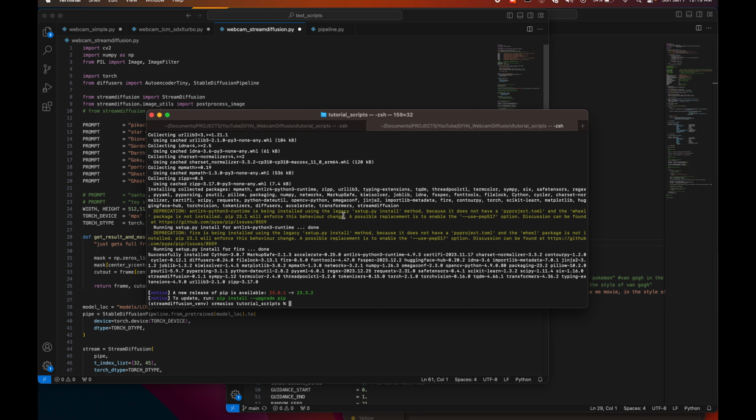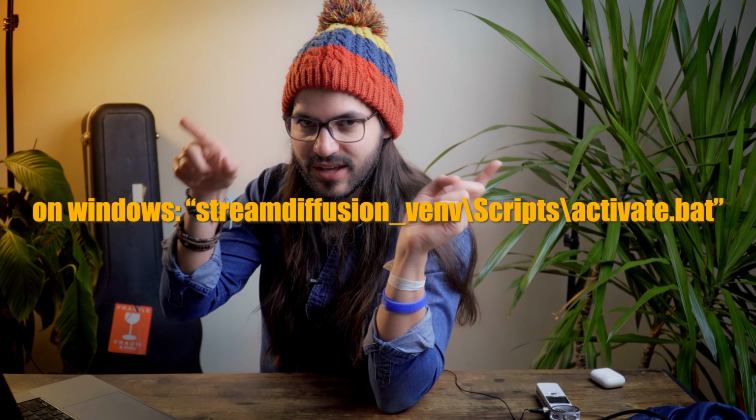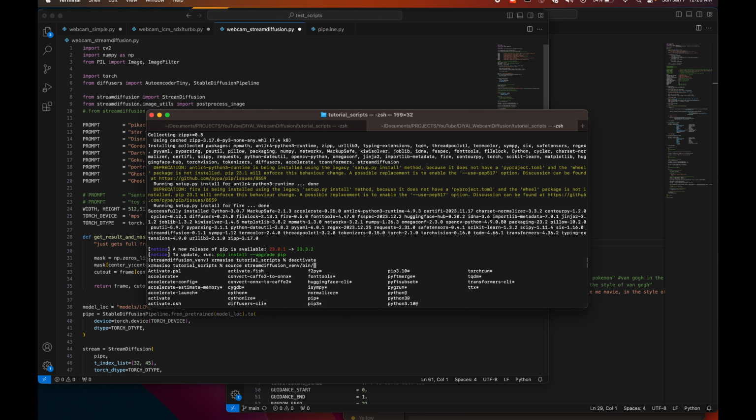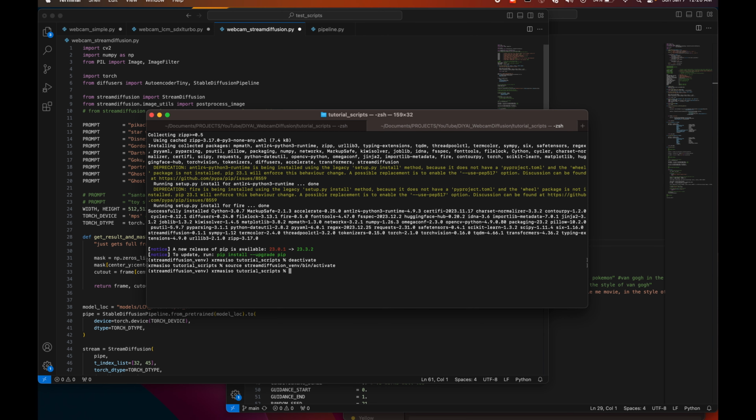So I had a new tab here, and we have already activated the StreamDiffusion environment before. Just to remind you how to do it, you would go source, and it would be slightly different for Windows. I'll probably do some sort of thing here to show you how to do it there. Actually, something useful that you might not have learned before is that to leave the virtual environment, you do deactivate. And then just for practice, let's go ahead and do that again. Activate the environment, go to bin, and hit tab if you don't remember what the commands are, because then you get a list of what's available. And activate right there, and then boom, here we are.